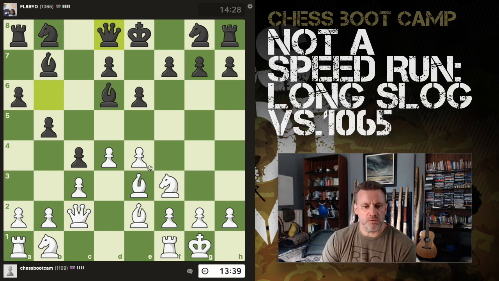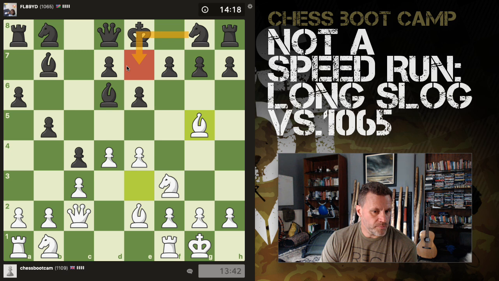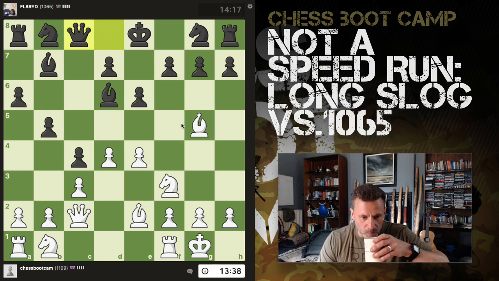So what was the whole point of that thing in the first place? Now here, knight goes there, walks into the fork. So I'm going to do it just to see what happens. If f6, I'm happy. If knight here, there's an undefended pawn there. Well, the pawn's undefended anyway. He's moved the queen again.